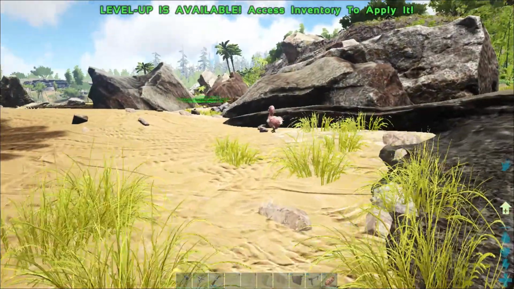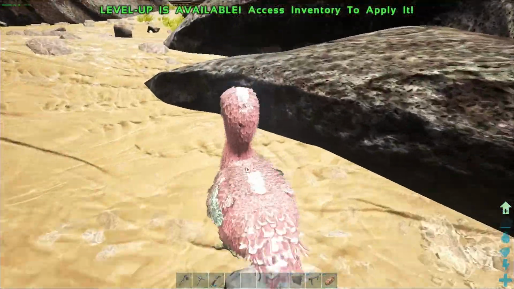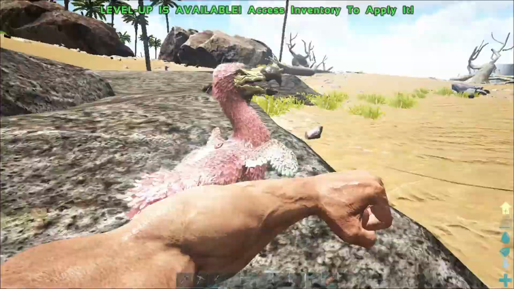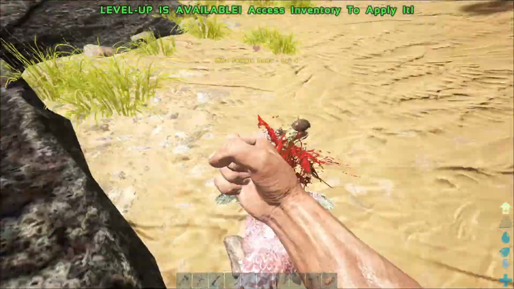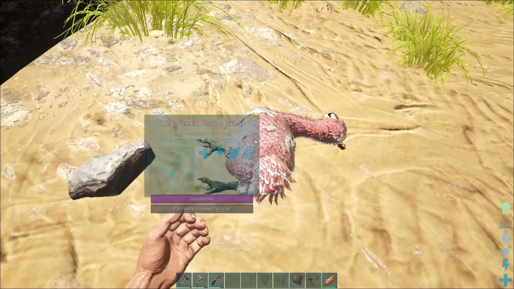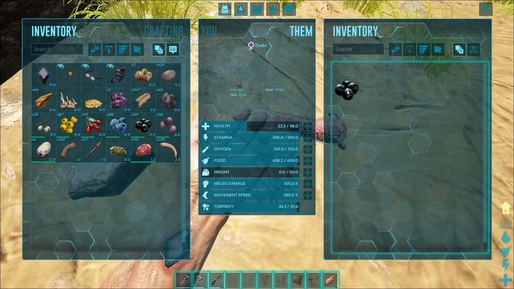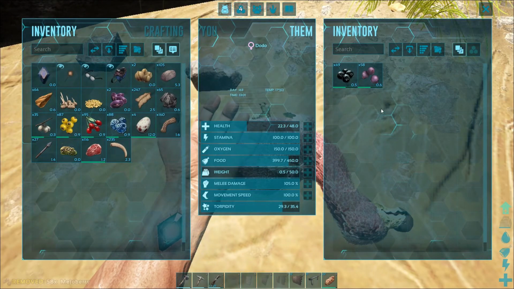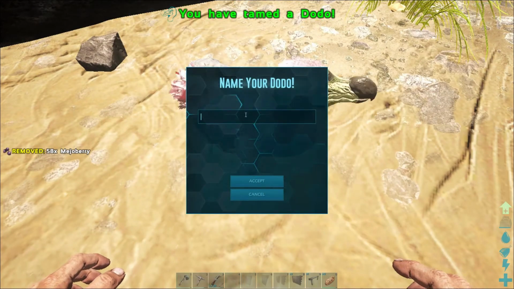I do. Hello, my beautiful pink Dodo. How are you on this wonderful day? Would you like to join the Dodo army? Well, it's too bad. You don't get a choice. You are officially recruited. Here's 49 berries. That should train you very well. Do you not like those berries? Well, those are good berries.